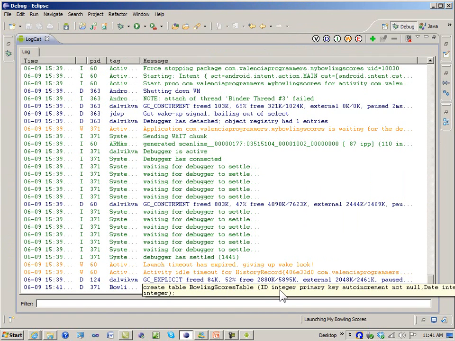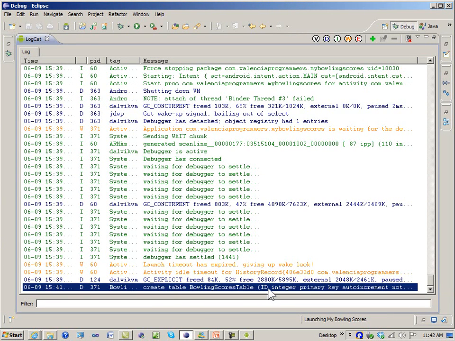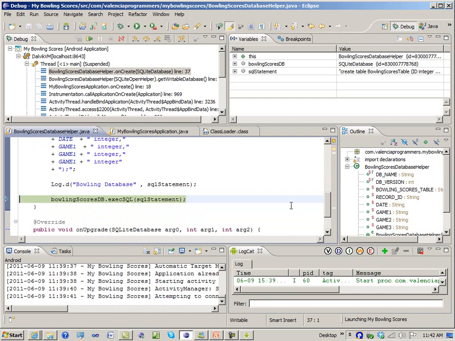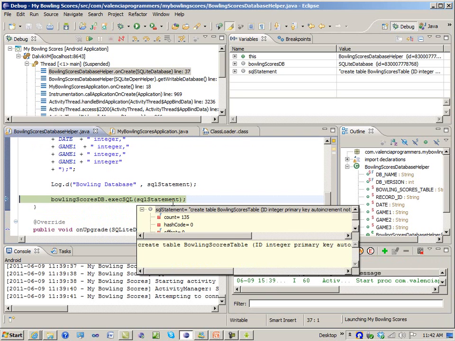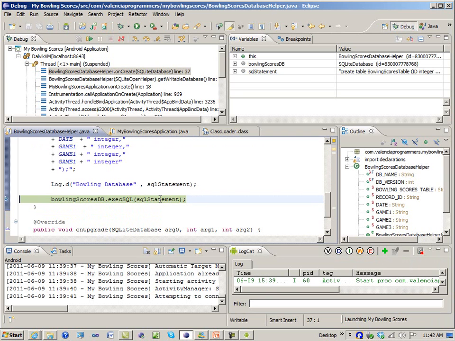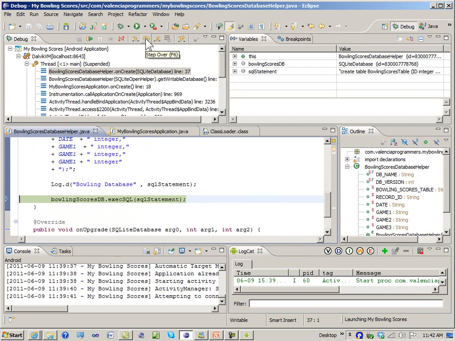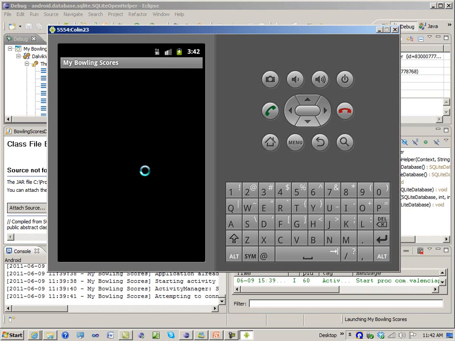So ID. I'm not seeing anything wrong with that. And if we execute that statement to create the table, is that the one that's going wrong? Oh my.